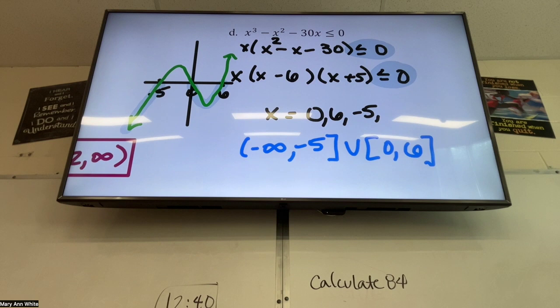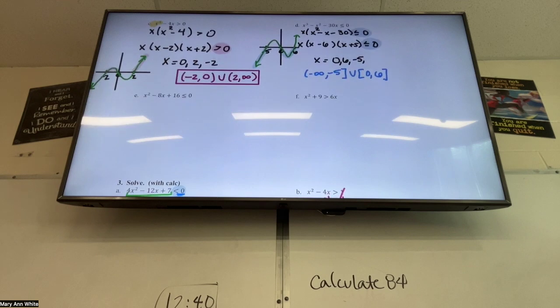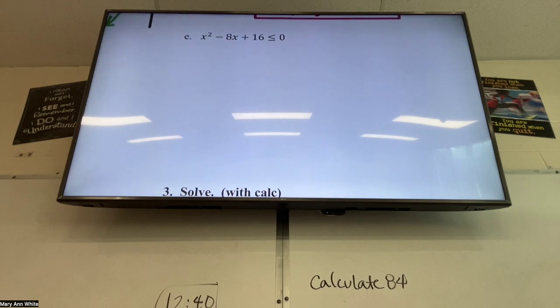It has an arrow going up. Great question. Like on this one, the arrow going up here is only when we are positive. It's when we are greater than 0, and our problem wanted less than or equal to 0. So I almost am ignoring the top half of the graph, and I'm only looking at this bottom half right here. Good question. All right, let's move on to the next one. Same idea here, factor, sketch.